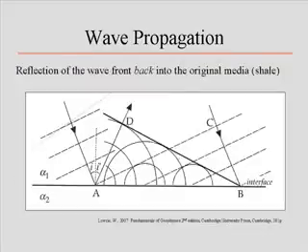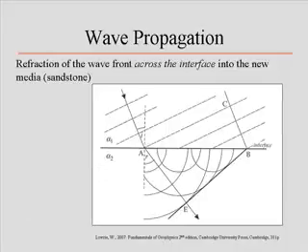This has applications when you're dealing with the way waves will reflect off of other surfaces. In this diagram, the surface is shown as an interface between two materials. The first material, the overlying material, has a wave velocity of alpha 1. The second layer beneath the interface has a velocity of alpha 2. That gives rise to a contrast in densities, and that will cause waves to refract and to reflect. This diagram shows you the reflection component, with the angle of incidence and the angle of reflection. The next diagram shows you what happens with the refractions, and again you can see the expanding waveform shells that determine where the wavefront is going to be.